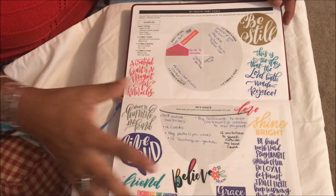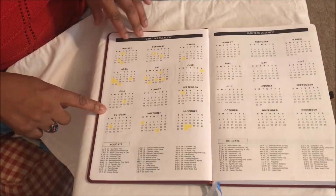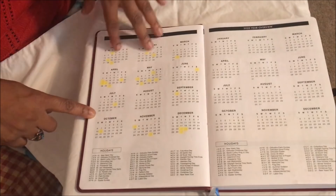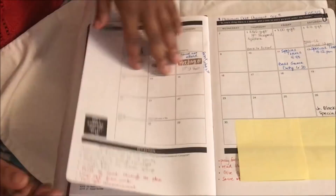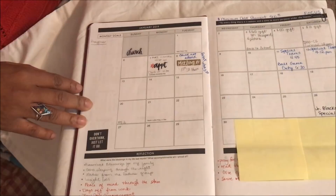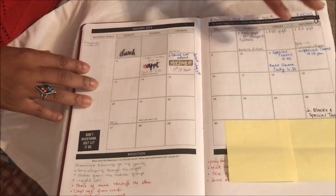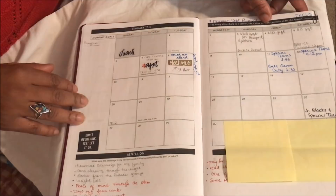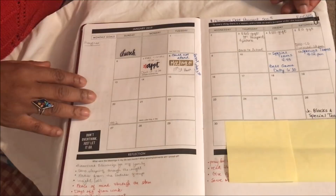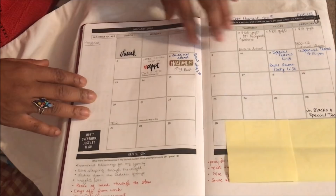I'm thankful for these pages — I love the vibrant colors. A lot of times we just need to write things down and see how God answers those prayers. The next page is my year at a glance, where I marked birthdays and anniversaries for 2019 with little dots and left 2020 blank. Then there's my monthly spread. At the top I put my word of the year: Focus. I also note my minimum debt payment of $500 as a reminder every time I open to that page — I'm currently at $478 for the month.